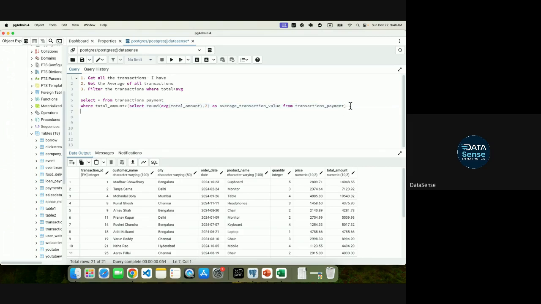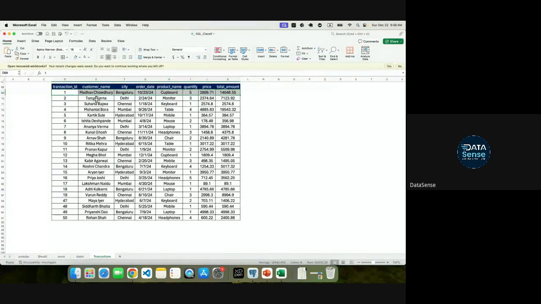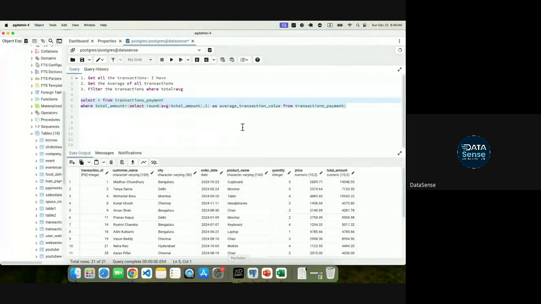So the order of execution is not that the subquery gets executed first. This main query is executed first, but inside the main query, the query runs row by row. So for each row, it will evaluate this. Is it clear, guys?